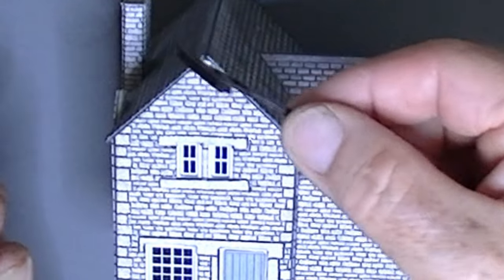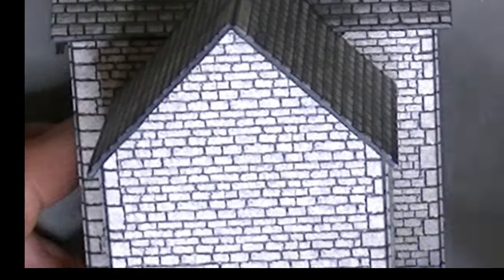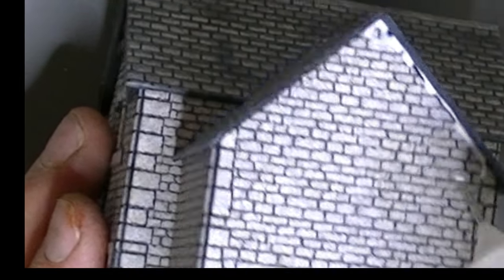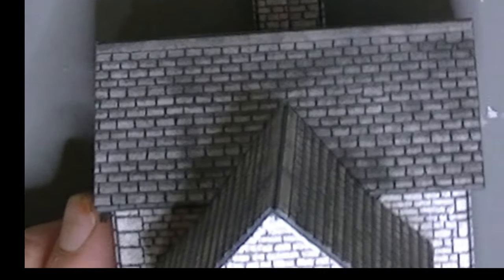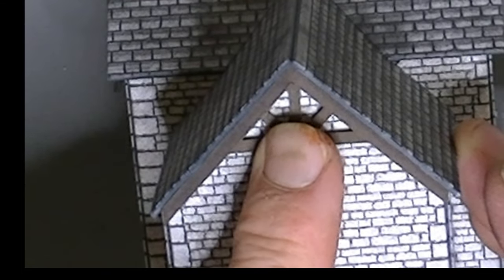Back to our model. These barge boards, you can see the spacer on the inside there, and these fit up into there. Test fit. Around the right way. And line him up.